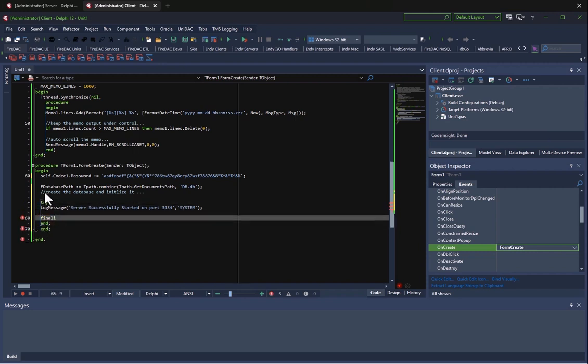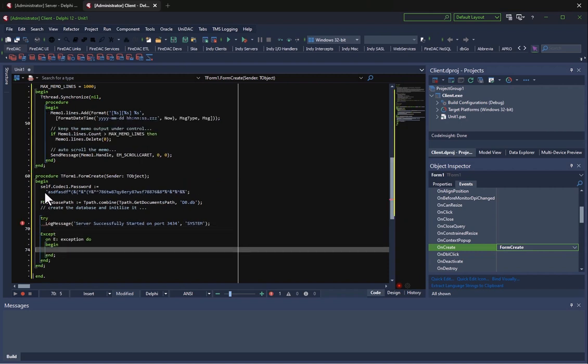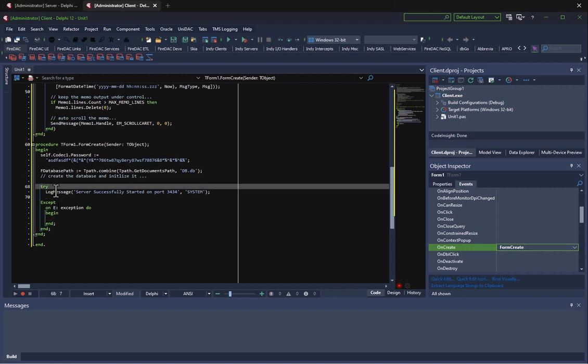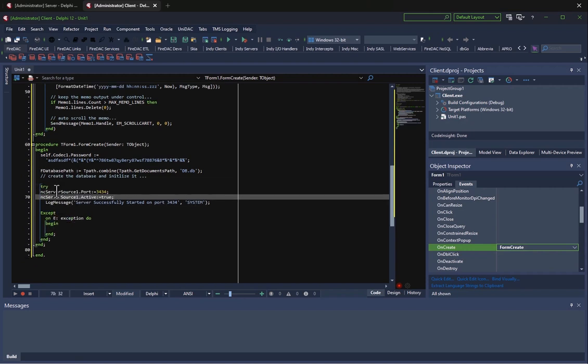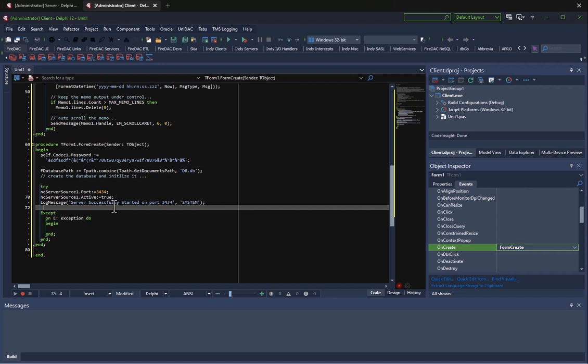And down here, except on E, exception. Do begin and Control D. Okay, so on the exception portion here, let's go ahead and try to create the server and make sure we log the message that we did get the server started successfully, blah, blah, blah.